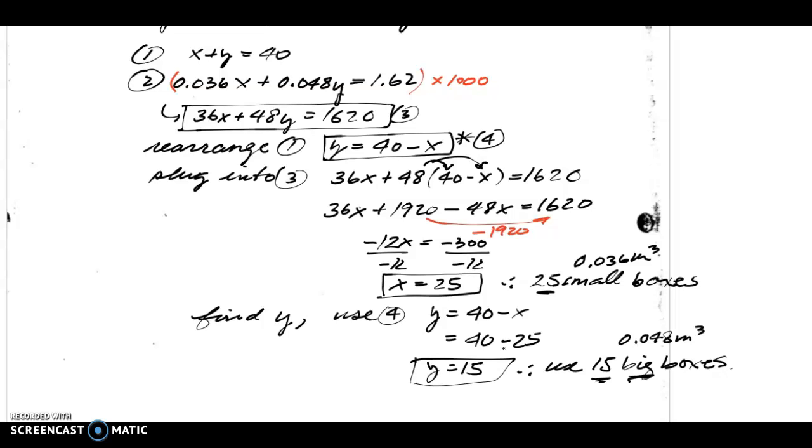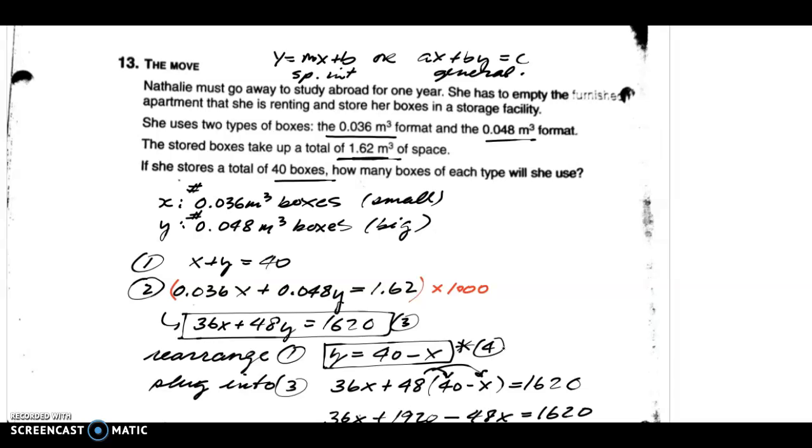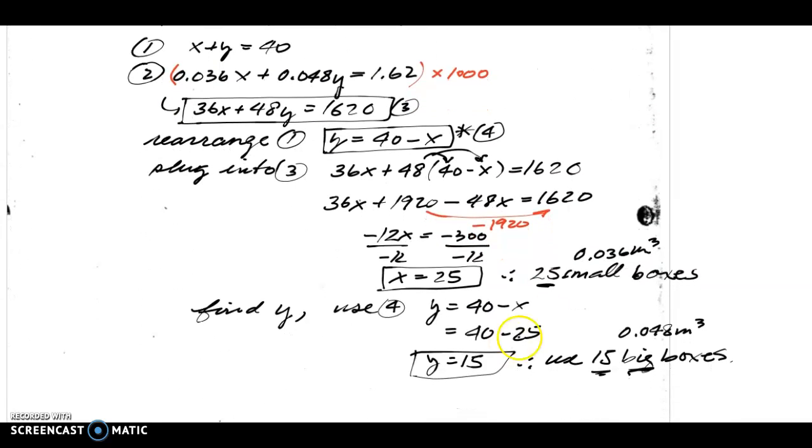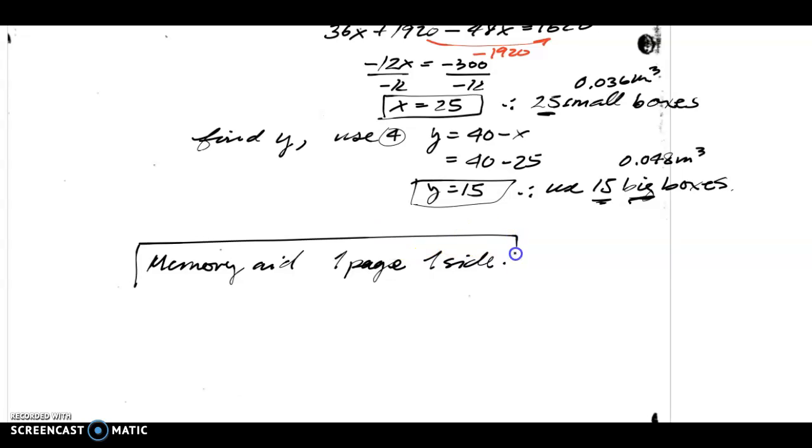I think with these 3 solutions that you've worked on, you should be more than prepared for something like this tomorrow. This is the idea of being able to transfer a word problem into a system of equations, because that's what we're working on. Just make sure you're making a statement like this. Now remember, memory aid, 1 page, 1 side. That is a must.